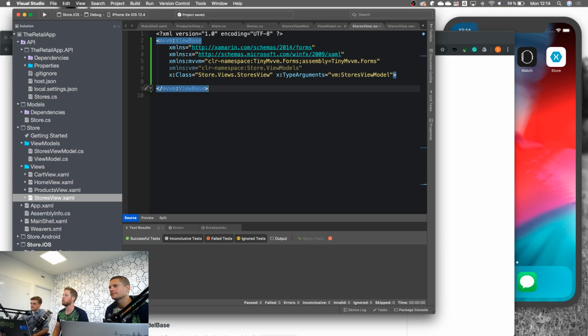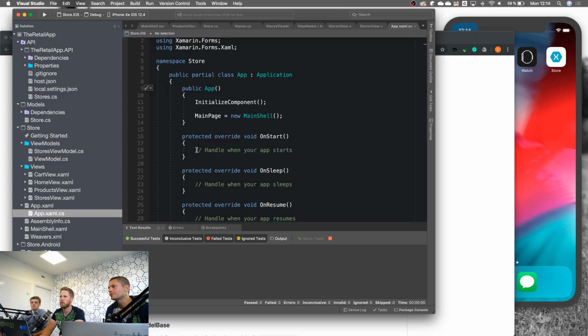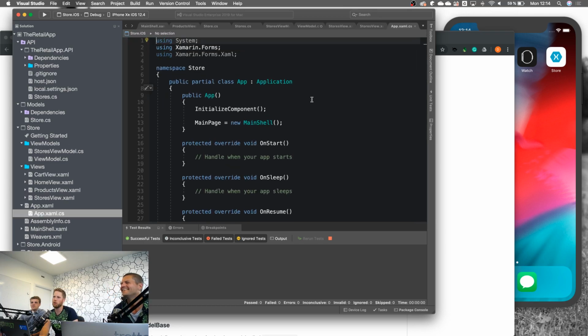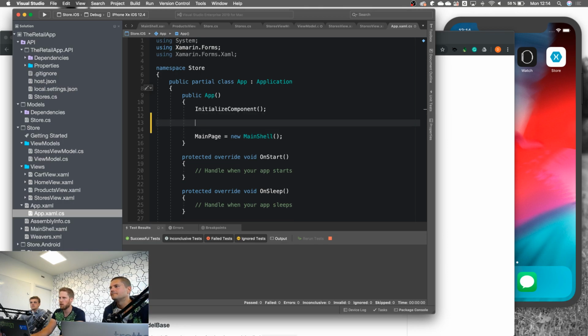Okay, but before we can start to use it, we need to write some code to set it up. I will need some properties to store all the different stores. Yeah, and we also need some boilerplate stuff. So we need to set up TinyMVM. We can do it in the app, but we can also break it out to a bootstrapper file or something like that.